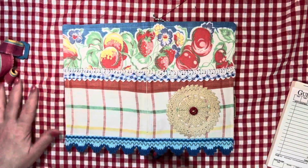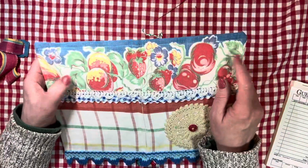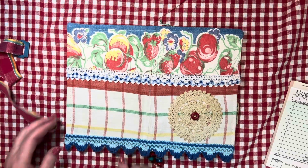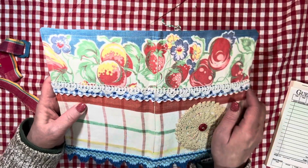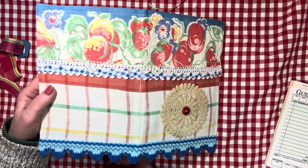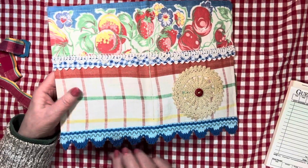I think it was a tablecloth. This was a tablecloth, and this was a towel, I think. And this is a piece from a vintage apron with the rickrack attached. Vintage crochet here. And this is a really beautiful vintage trim that I've had for a long time.